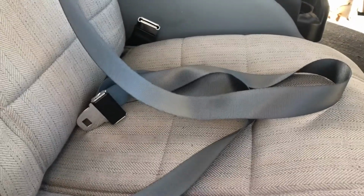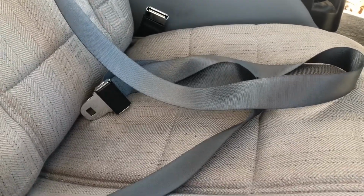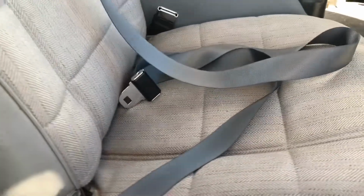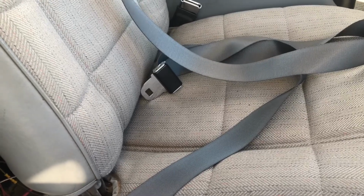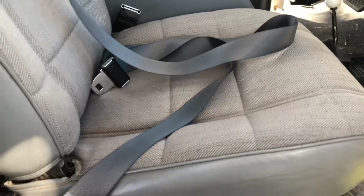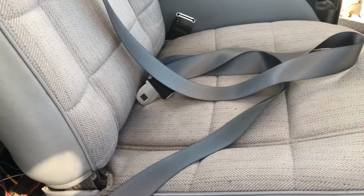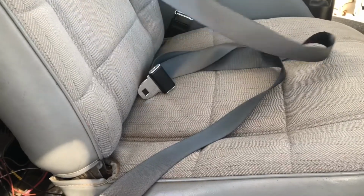And like I said before, I had used seat belts harvested from a salvage yard for a different vehicle, and they weren't nearly long enough. Once I started putting on a pound or two, well, they started cutting me in half like a sausage. But here we are. This is fully extended. I believe it's a 152-inch length, which is far more than enough.